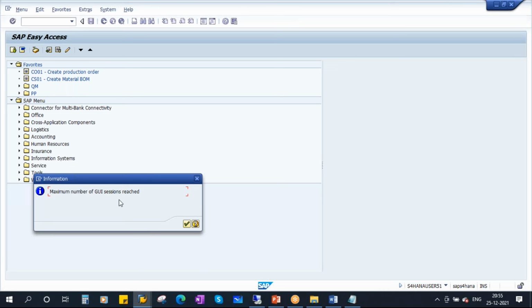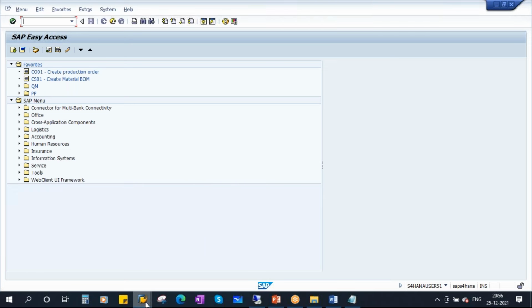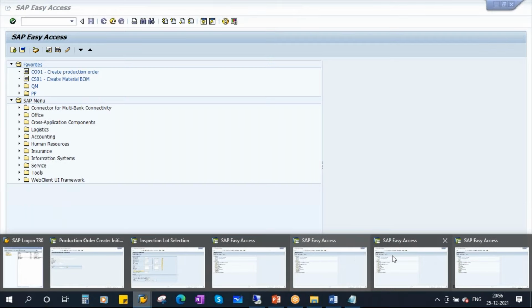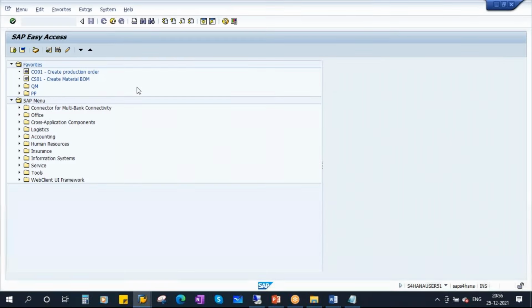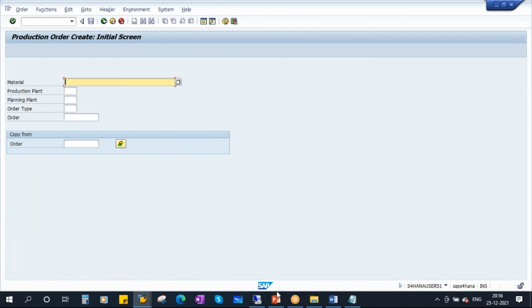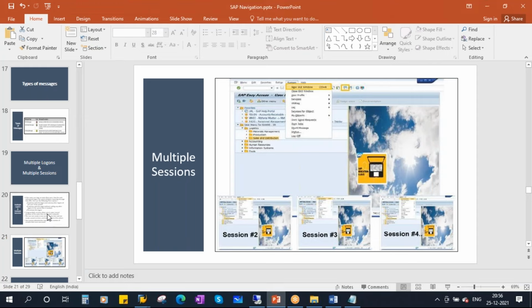But normally standard SAP comes with a maximum of 6 sessions at a time. Okay, but let me close all the sessions. So now again we are back with one session. So that is multiple sessions.